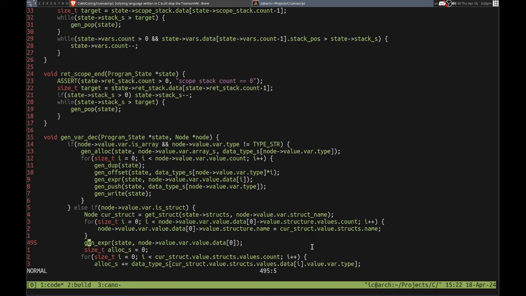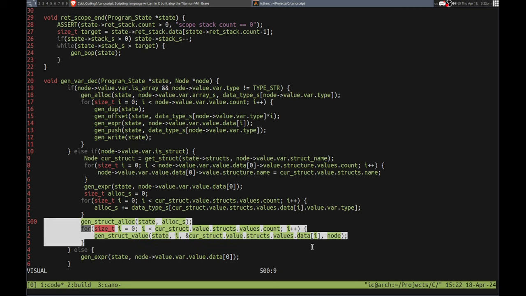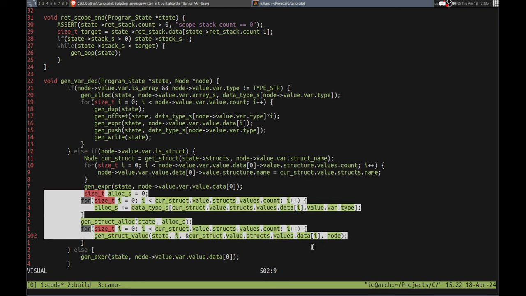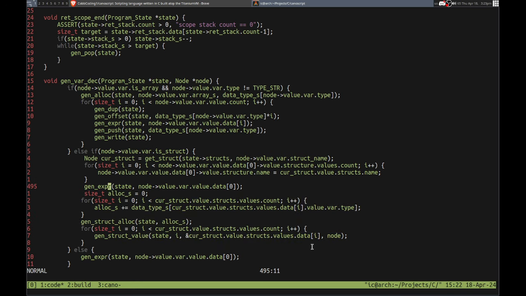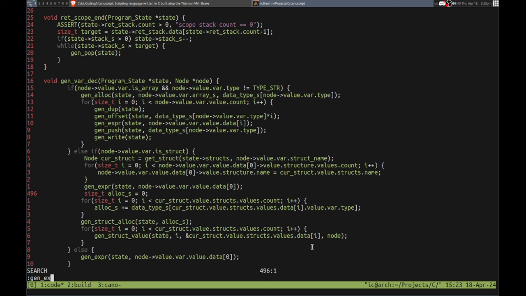Gen that, and then we don't really need to do this. We can move this into there. So assume that we have that. So we can just generate it and generate the offset. So we'll have to complain about it, but we'll do that later. So let me just grab this. Yeah, I'll just grab it and go to gen expert.